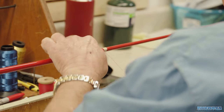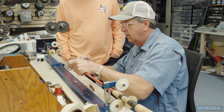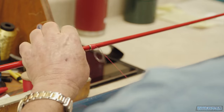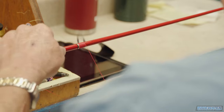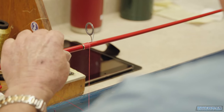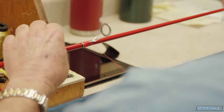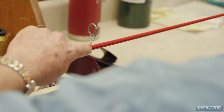So I work on getting it wrapped up the foot of the guide. Mm-hmm. Now I'm up far enough that the guide's being held by the thread, so I can take that off. I'm going to continue. Now, I have a little trick. When I go to the side and I pull it, I'm pushing the thread together. So there's no little micro voids. Right. You can see some of that stuff now.